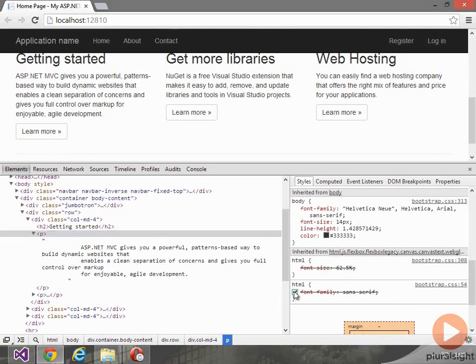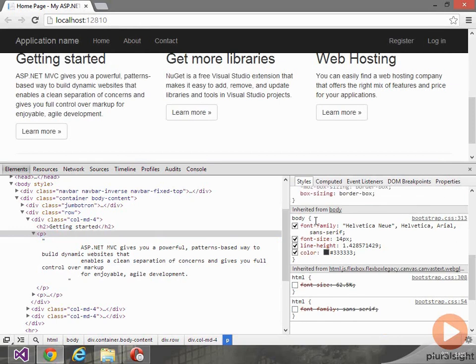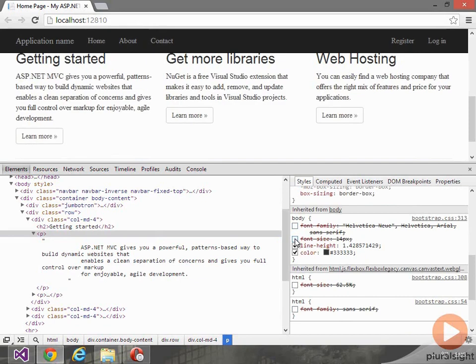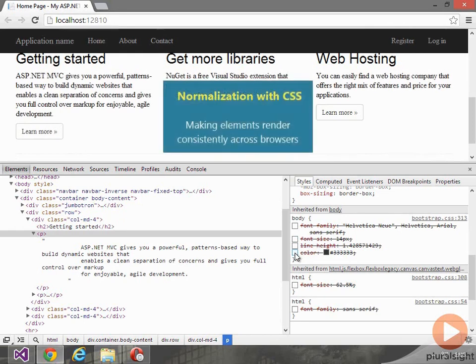For example, if I remove some styles here, you'll see one of the defaults that Bootstrap will just apply to the body is to use a specific font family, a sans serif font. And if I remove that, we have a different font face here in Chrome. It also applies a specific font size, a specific line height, and a slightly different color than the default color that this Chrome user agent style sheet would apply. And so you can see that just by including bootstrap.css and not even adding any classes to your markup, you can achieve certain aesthetics and normalize the look of your site across different browsers.